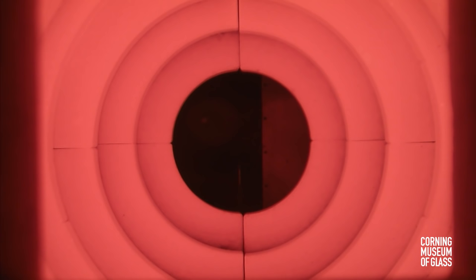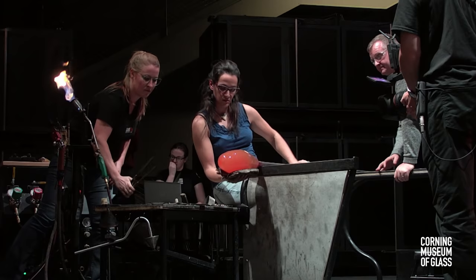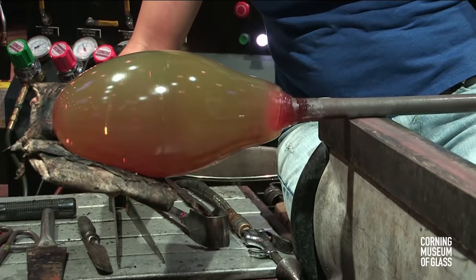So that gets me to our team. George is the guy in the gray sweater over there helping Julia turn the pipe. Megan Mathey is right there tending the bench and the tools and the torches right next to Julia. Julia, again, is in the blue shirt at the main bench. We've got Robin over here, working with Aaliyah. She also came from Norfolk with them. And then Heather Spiewak is another person on our staff, and she's here with us tonight.